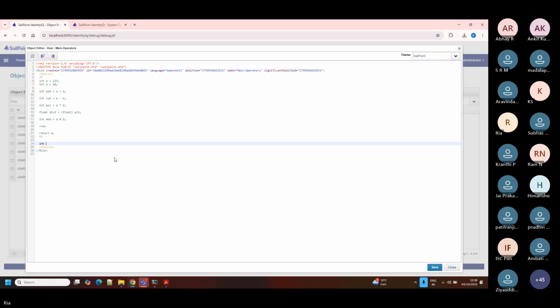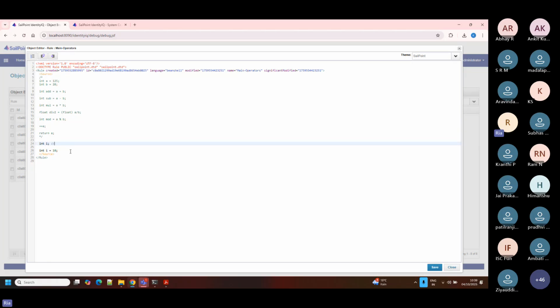Now, so far we have written the code like this. Int i equal to 10. So what is this? If I say int i semicolon, int is the data type, i is the variable, and this is declaration.